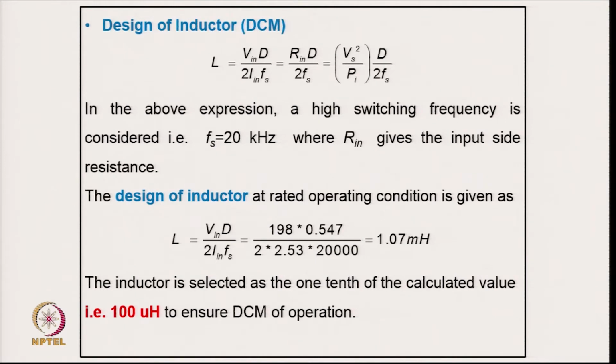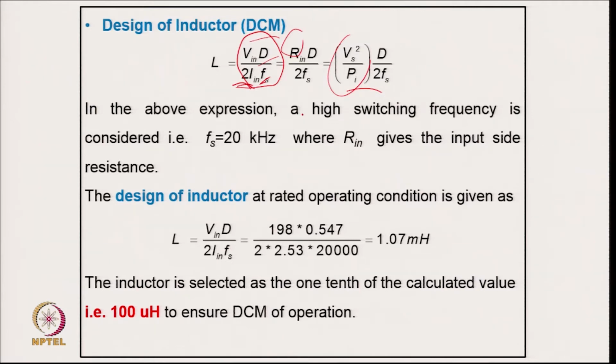Well, now the design of this inductor in DCM. For the boundary condition the value of the inductor is designed for the on period. During the on period we expect the ripple to correspond to twice the peak of the input current. That is the reason, you start from 0 and go to twice the peak. So a large ripple is permitted, twice the peak, and then the switching frequency. This is the typical relation, just putting in the value of your R in.